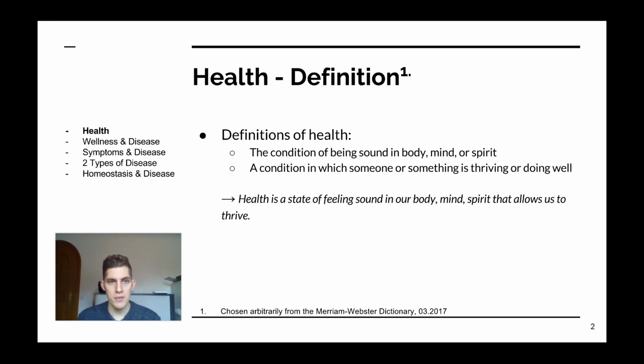Now, health definition. First of all, on the left slide, you see the table of content, and in bold you see what the current slide is about. So, what is health? Same as with medicine, we are allowed to choose a definition ourselves. You see here two definitions taken from the same dictionary we used last time. First of all, we can say health is the condition of being sound in body, mind, or spirit. We can also say that health is a condition in which someone or something is thriving or doing well.